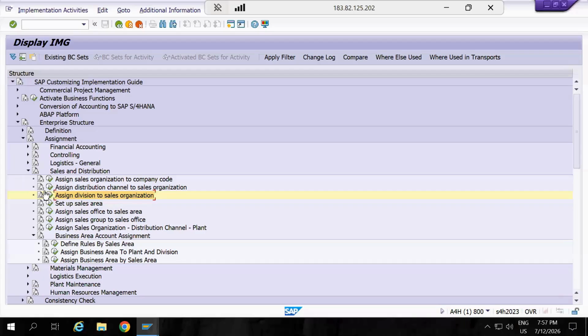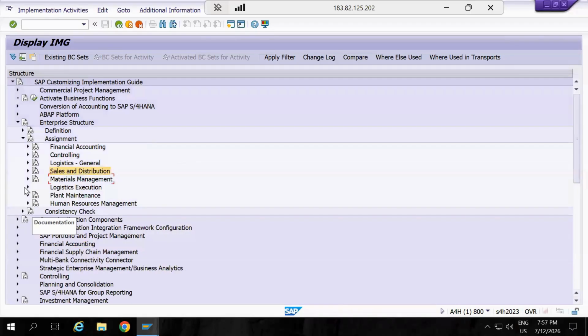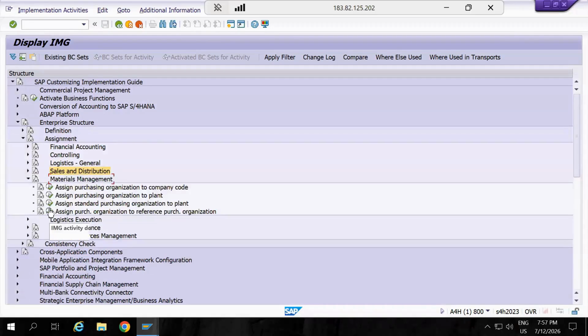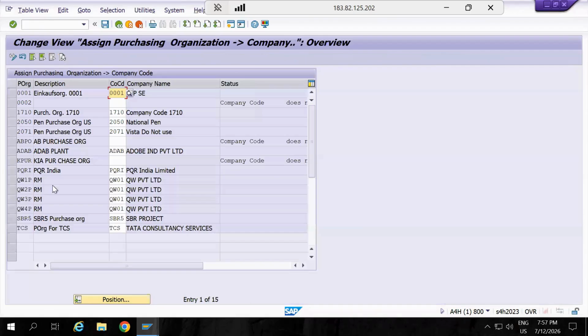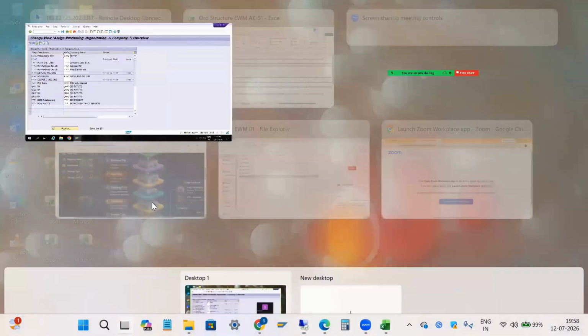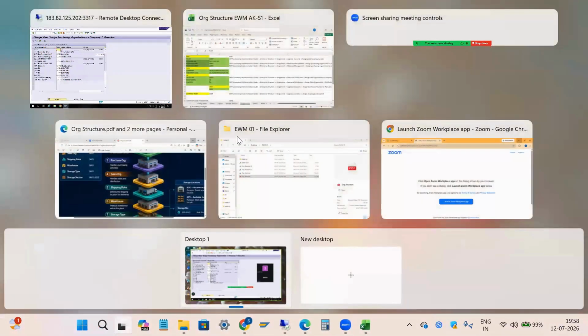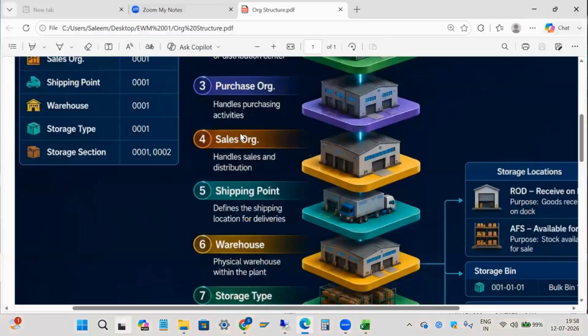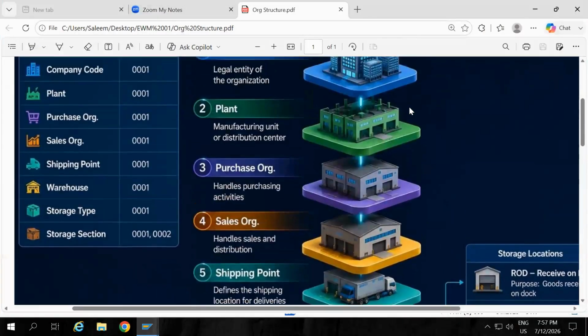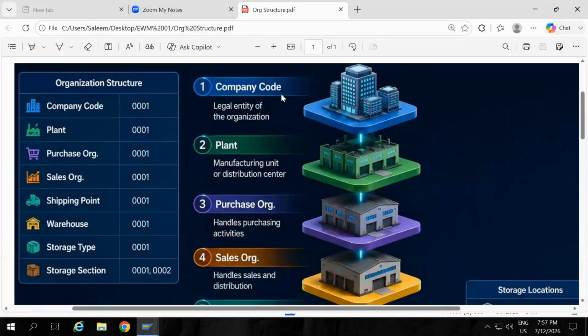Next is purchase organization assignment. If you look at materials management, you can see assign purchase organization to the company code. Here you have two levels. You may get the question, why would we need to assign the purchase organization at company code level and plant level? Sometimes the company code has the core responsibility to clear the invoices.